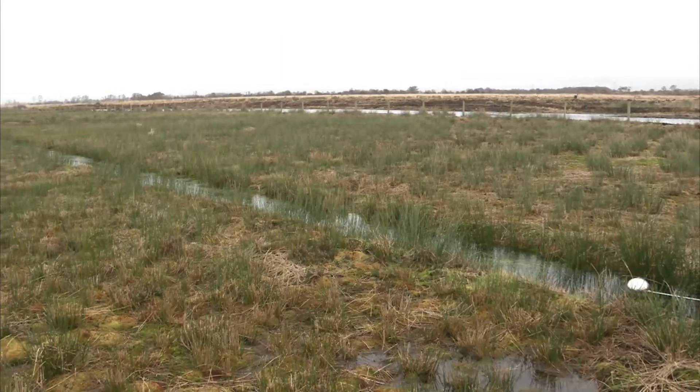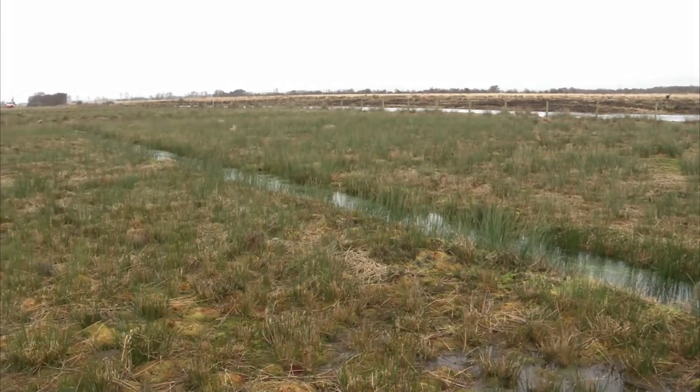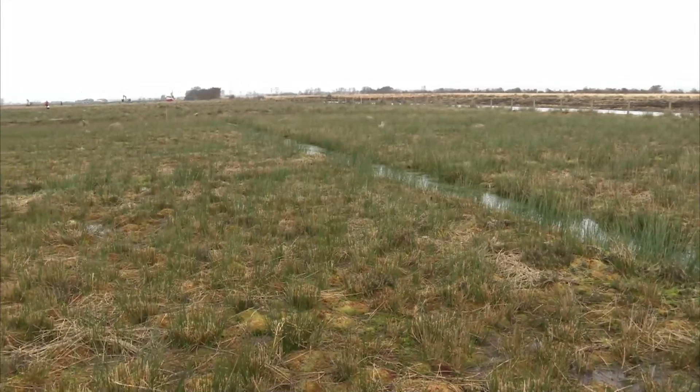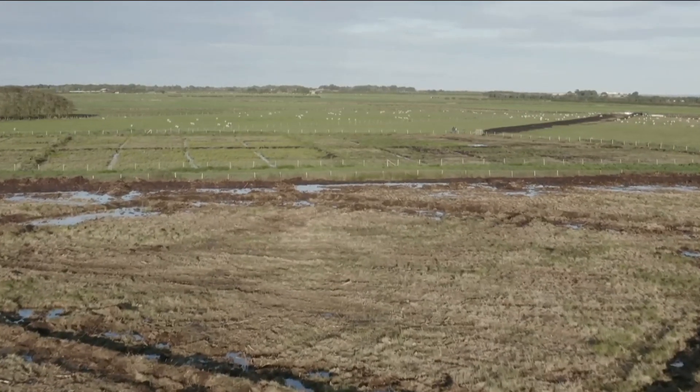There are just so many challenges around land use at the moment. There's the opportunities around energy, carbon storage, tree planting strategies. We've got to get biodiversity recovery right. The government wants to deliver clean air, clean water. All of these challenges are there, and at the moment the budget to deliver all of these environmental outcomes simply doesn't exist. But getting swamped down in the finer details is still some way off. This super bog still needs to prove it can pay its way before farmers will be reassured they can give over any of their land to restoration.